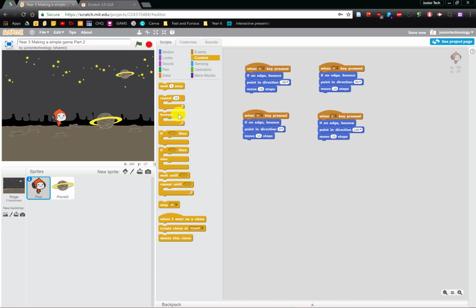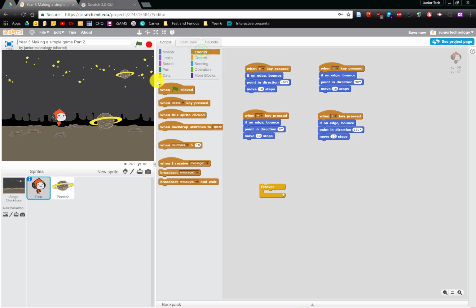And these loops, they go sort of down, and you can see that there's a little arrow that points it back up. So the computer will read this and then go back up to the top and see if this key is still pressed. So we need to tidy this up, and the first thing we're going to do is pull our forever out, because we want this to be forever.